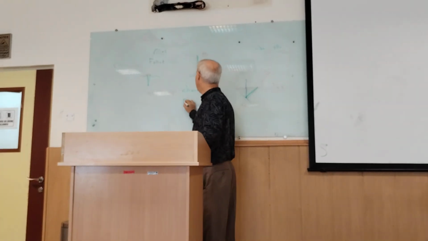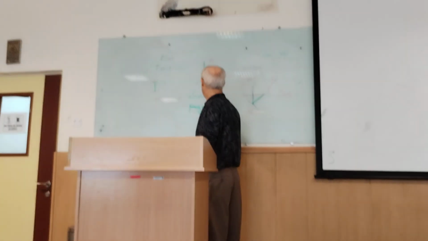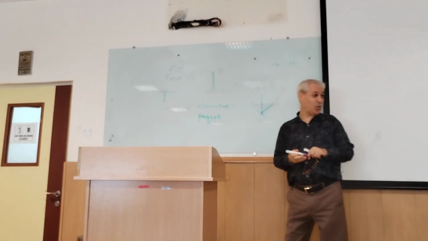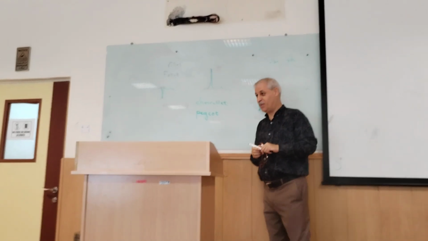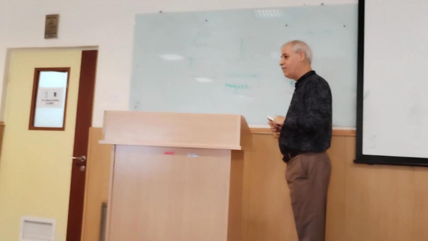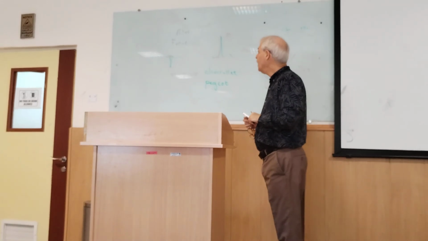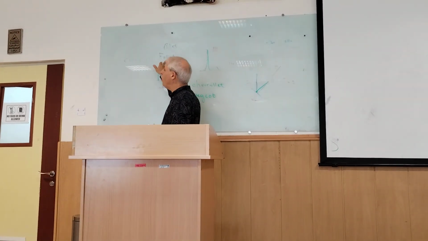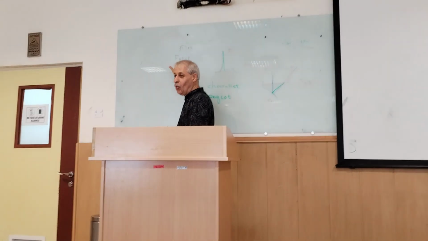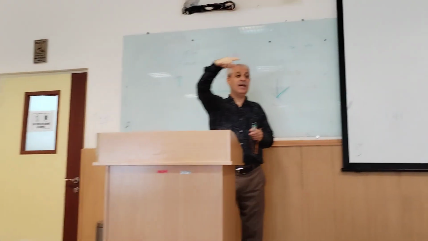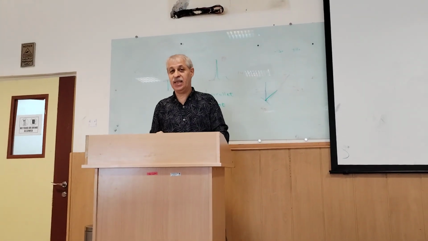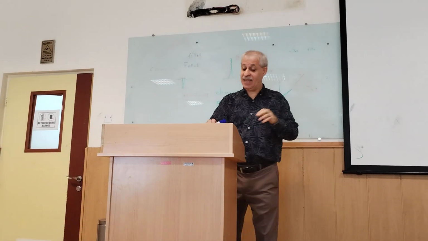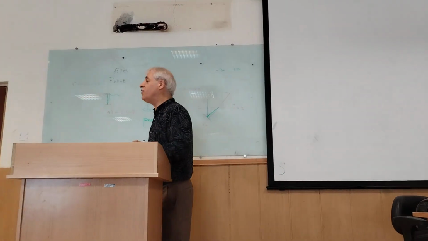Now, another one. Peugeot. How do the French say it? Peugeot, the same. Now here, this is tetralogy of Fallot. In the Persian translation book, it is wrongly written as tetralogy of Falot, which is again a great French physiologist.